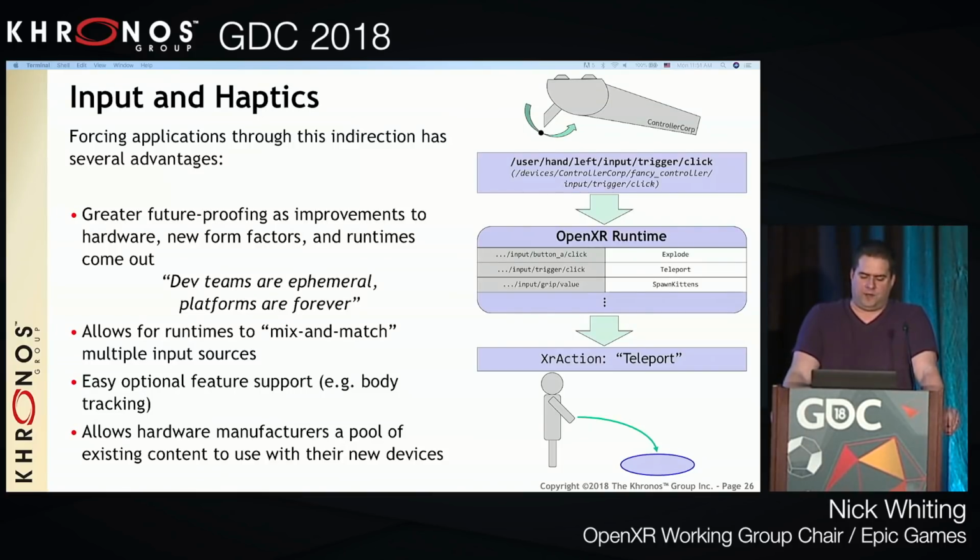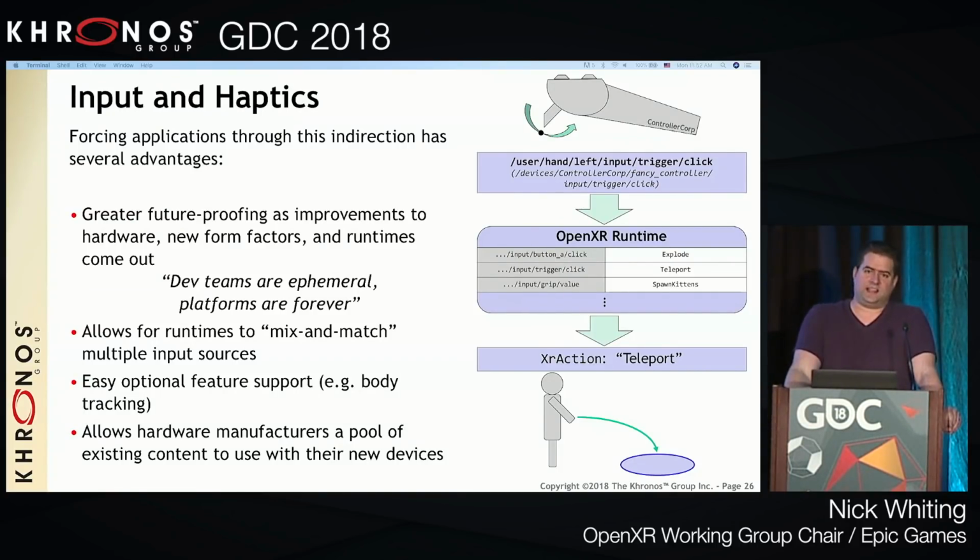So by pushing this binding to the runtime, if somebody comes out with a new awesome headset or a new awesome controller, and the runtime supports that, it can say, hey, if you have a gun peripheral now, you want that trigger on the gun to shoot rather than the A button. That leaves it up to the runtime. The runtime can update and map those new controls. So it's really a quite powerful tool to future-proof things.